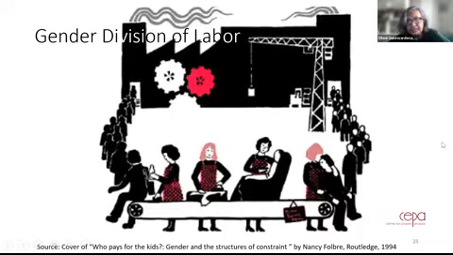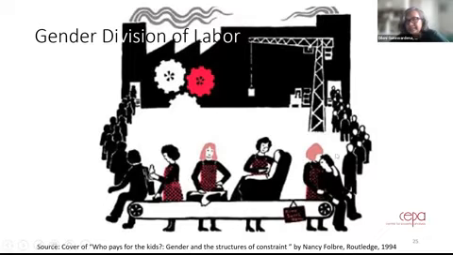Now this is the cover of Who Pays for the Kids? Gender and the Structures of Constraint, which is a book by Nancy Folbre. And I really like it because it shows, so this is representing the world of work, the business world. And then you have people coming home in the evening, or in the evening of their lives, and they're being looked after here. And this is also a conveyor belt, so there is work taking place here. People looking after old people, looking after children, ironing shirts. And here she is sending off her man to work with his lunchbox and water and so on. And there they all stream into the factory.